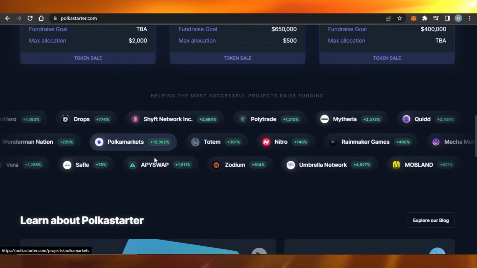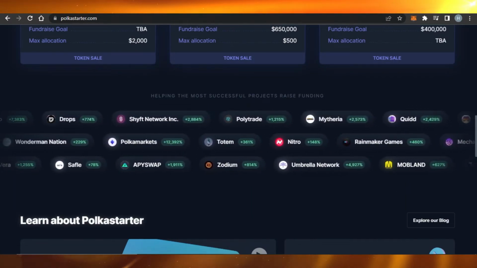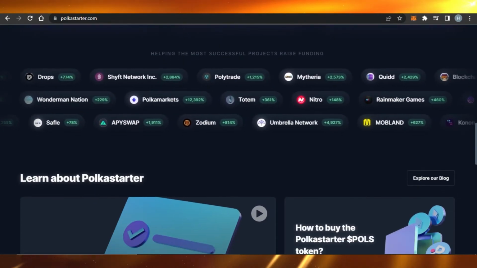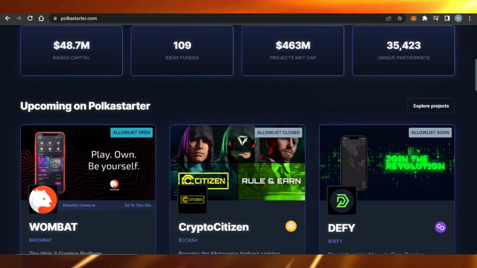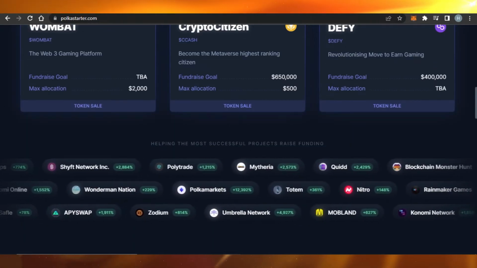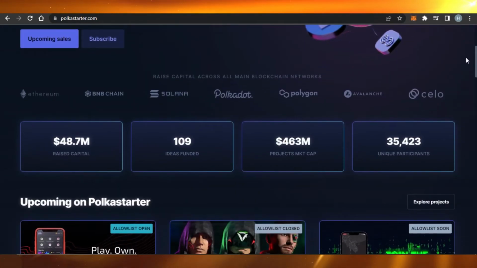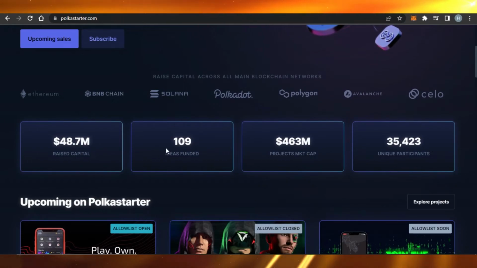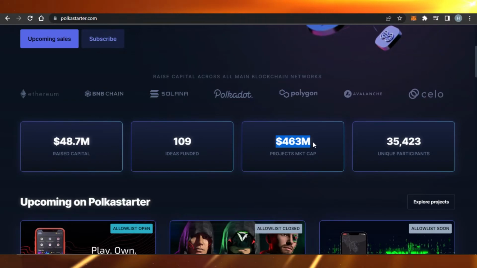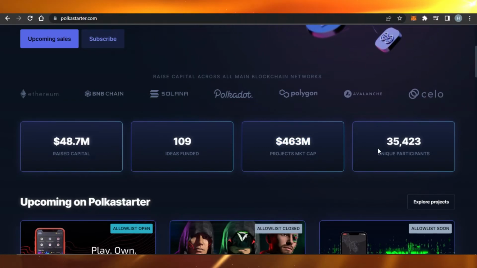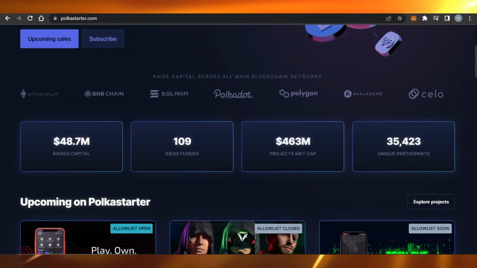So you see right here we have Zodium, Umbrella Network, Quid is here, Nitro is here. So all of these big projects are using Polkastarter and they're helping these projects for a kickstart. You will be able to see that 48 million raised capital, 109 ideas funded, then there is 400 million projects MKT cap, and unique participants are 35,000.